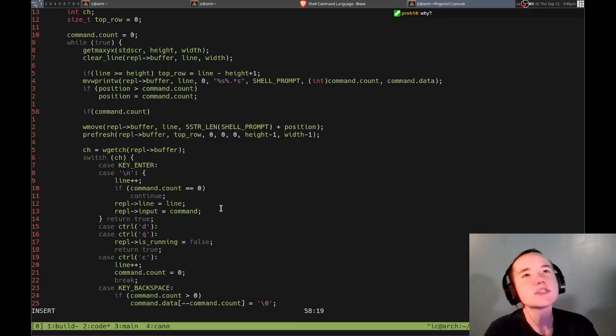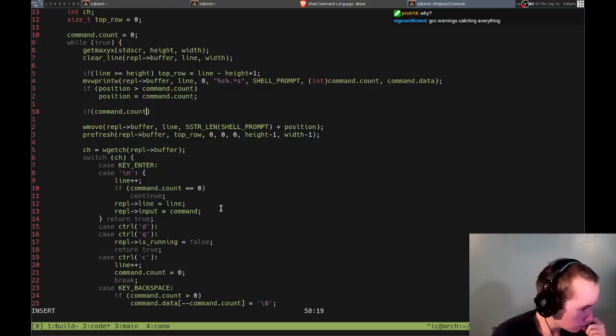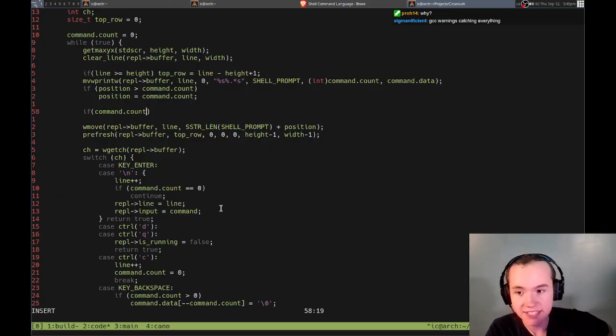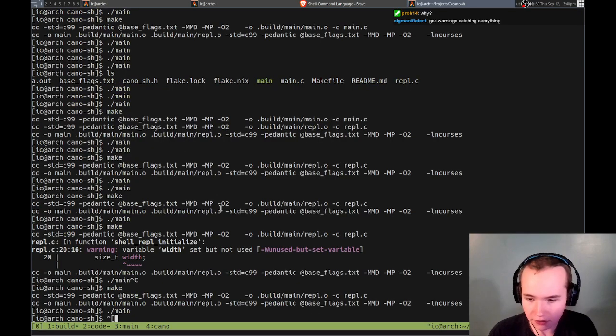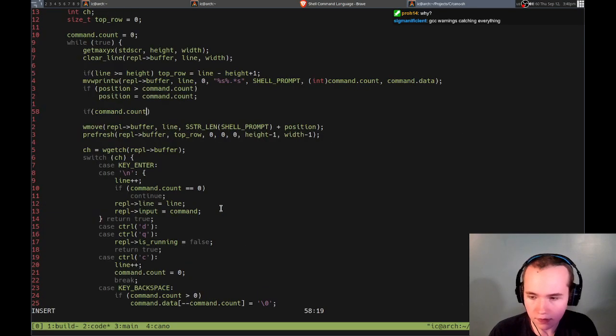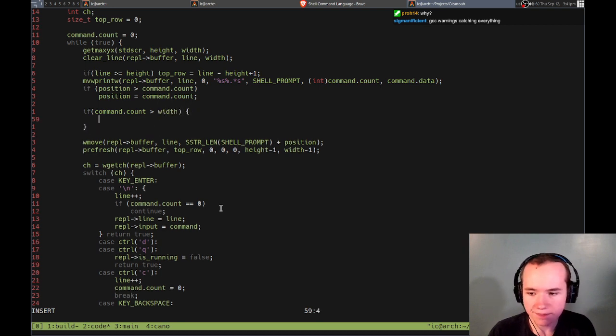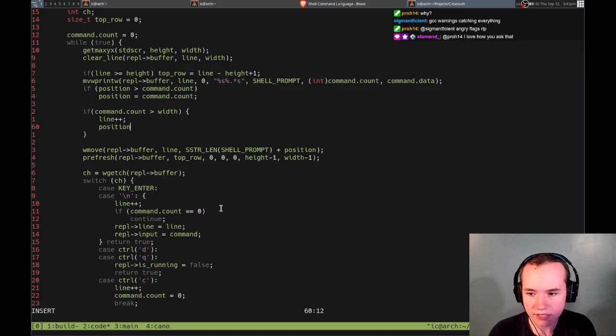We can set the position back to 0. See, warnings catching everything. GCC, yeah, warnings are good. If it's greater than the width, then line plus plus, and also position 0.